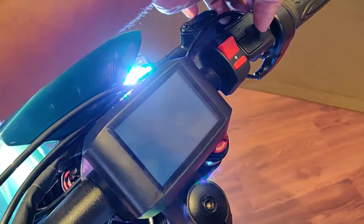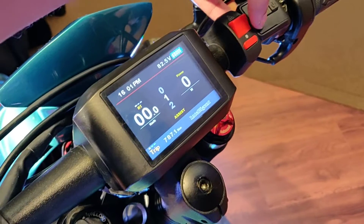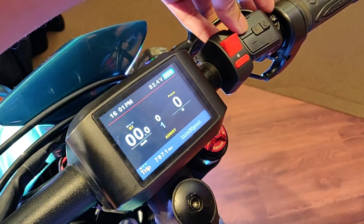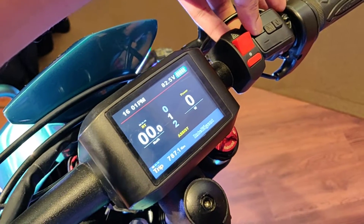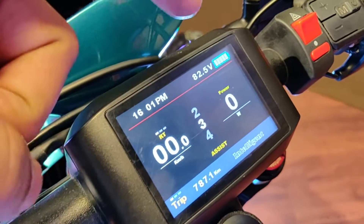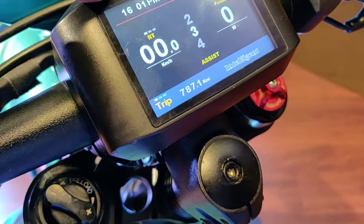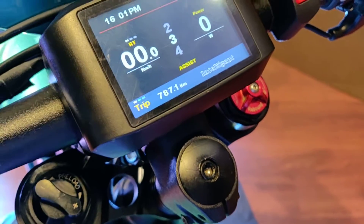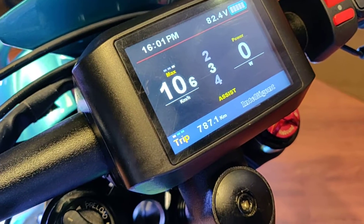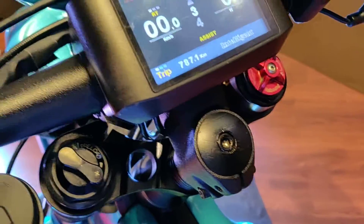There's a display here which is GPS and Bluetooth compatible — it's only on the topmost version, which is this one. There are plus and minus buttons over here which give you pedal assist, so zero will be all muscle power, and then one, two, three, four, five — there are different levels of assist you can select. There's a battery charge indicator, time, average speed, maximum speed, and real-time speed.